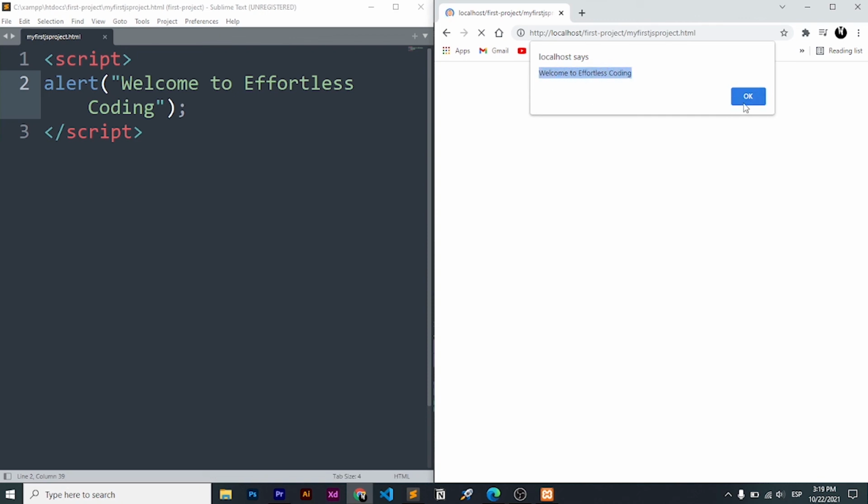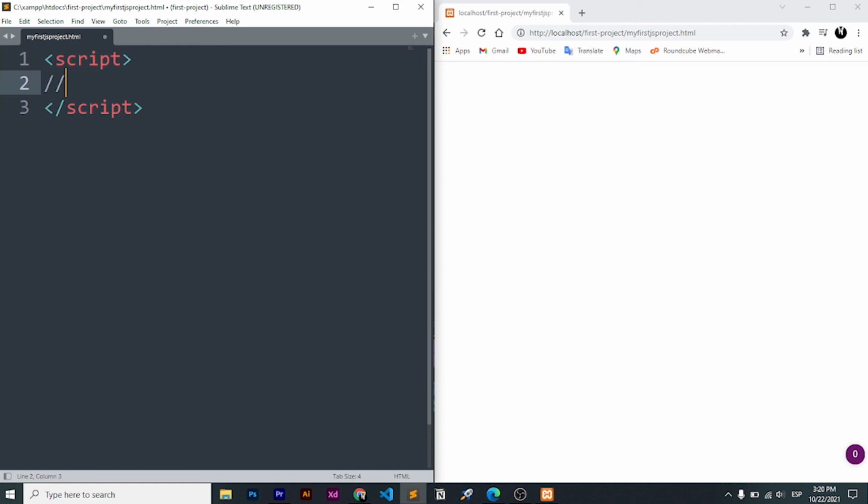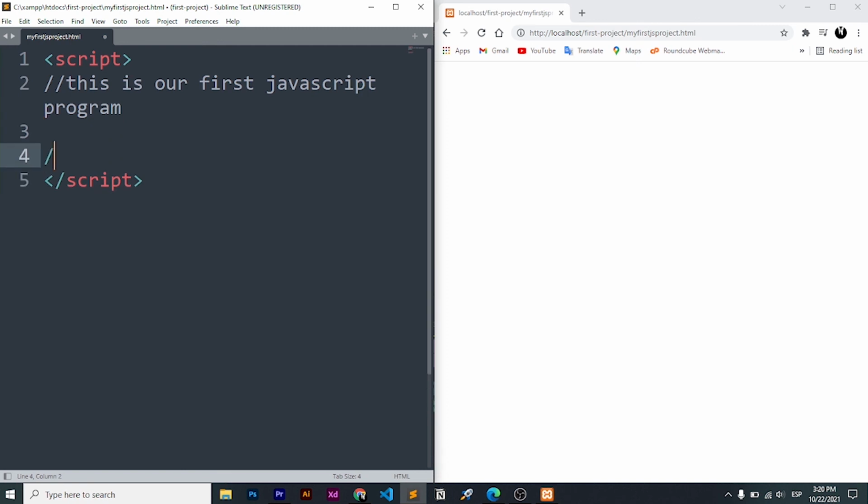Now I want us to go back to our Sublime editor. I want us to test the commenting just as we did. So let's do the first single line commenting by putting the // and say this is our first JavaScript program. Then we also do the same for the multi-line, that is /*, then do this in different lines. This is my first JavaScript project in multi-line, every word to be on its own line, then end with an asterisk with a /. So that should actually, you can see it's grayed out.